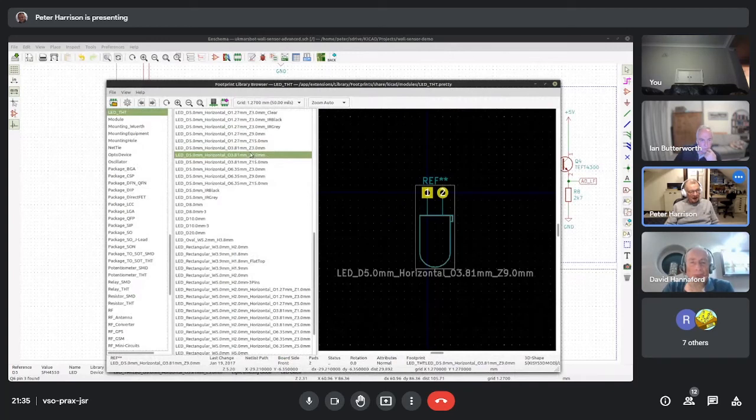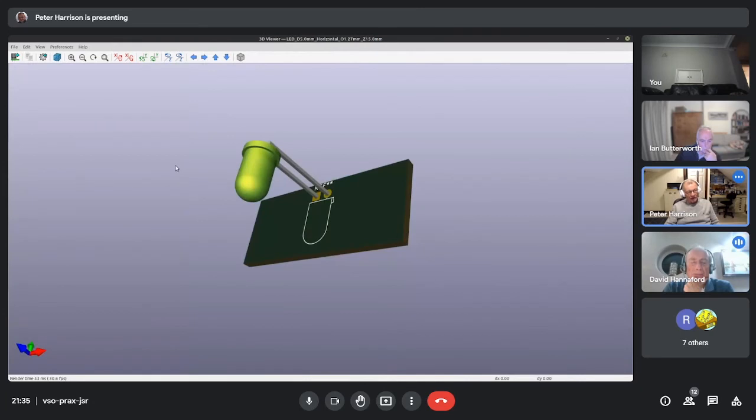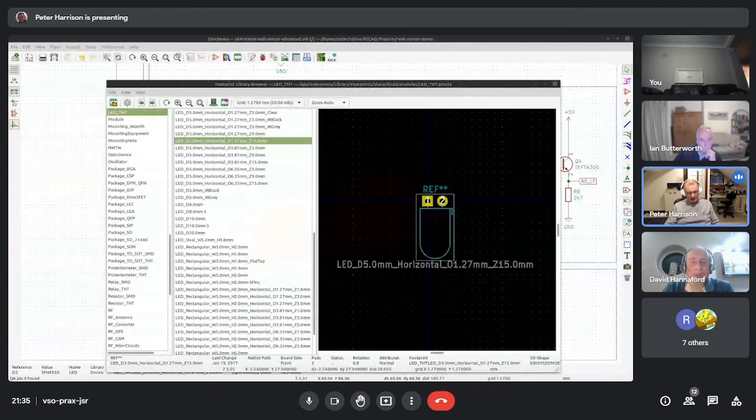It's a bit hard to see when they auto scale, but they come in different offsets from the LED body to the holes, and in different offsets off the board. So there's enough to get you going. If you don't necessarily want a full realistic rendering of your thing, it just gives you an indication. Yeah, that's fine.